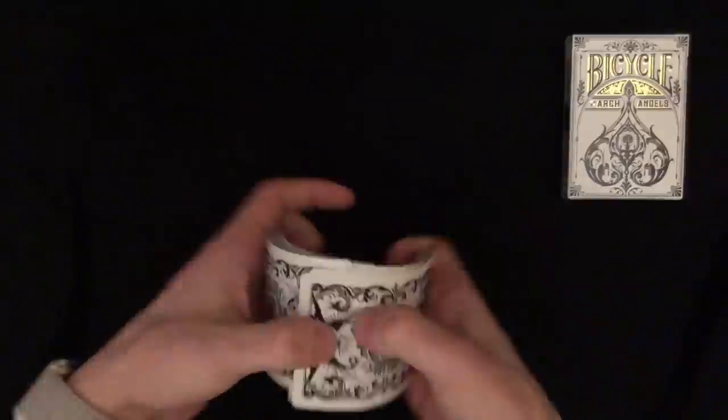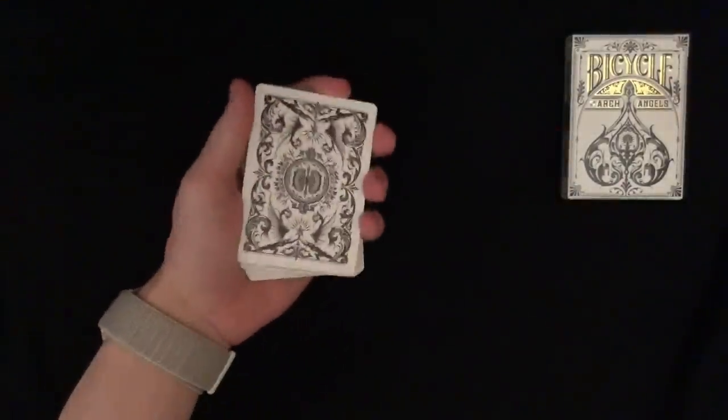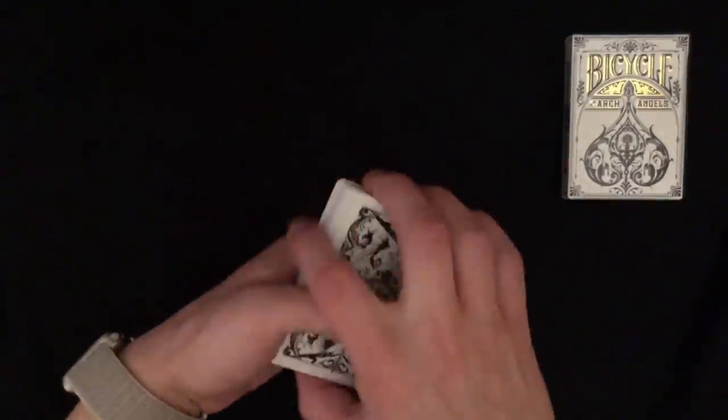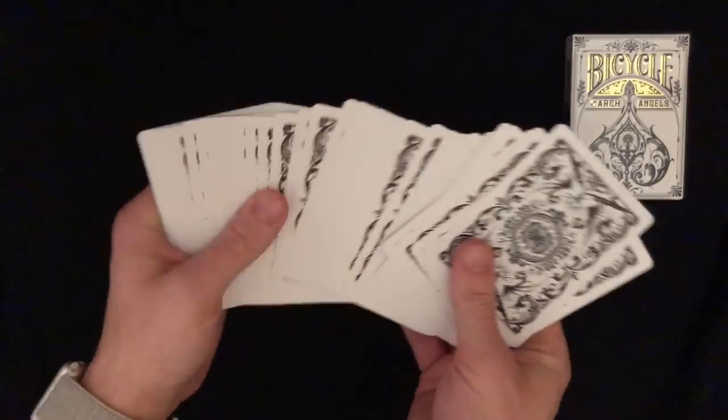go and grab yourself a deck of cards. It can literally be any deck. I just made up that story about this deck being special. It's really not. You can do this with any deck.